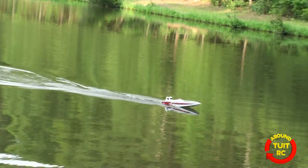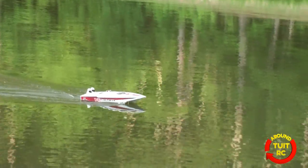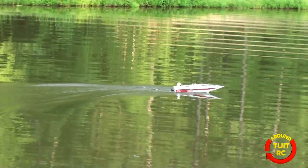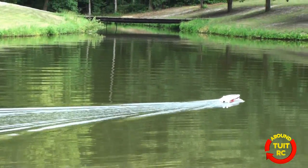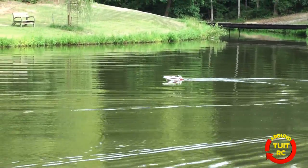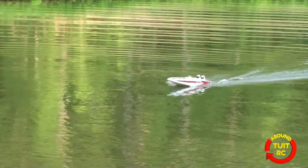Now let's go over the quick specs of the boat real fast. It has a 6-pole, 1800 kV brushless marine in-runner motor with a 50-amp brushless ESC that has the stutter bump warning system that only works with 3S lipos though. For right now, I'm running the boat with two 3-cell lipo batteries, in parallel, not series. With one battery, I should get around 10 minutes of run time, depending on how much I'm in the throttle. And with two batteries, that should lengthen up to about 20 minutes.